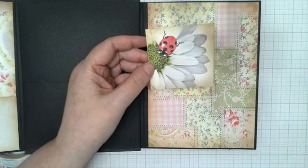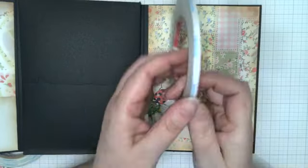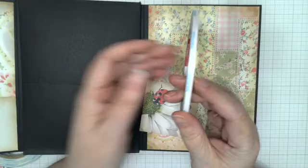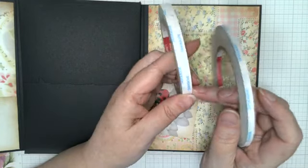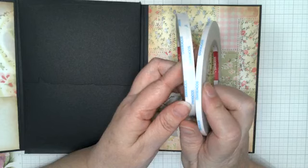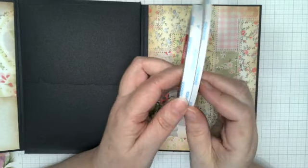Oh, sorry, I keep missing the questions. Thanks, Linda, for helping me out. This one is a quarter inch. This one, I believe, is a 3/4 inch. Looks like it is. It's either a half inch or a 3/4 inch. I think it's 3/4.